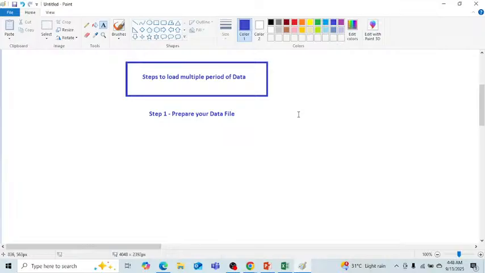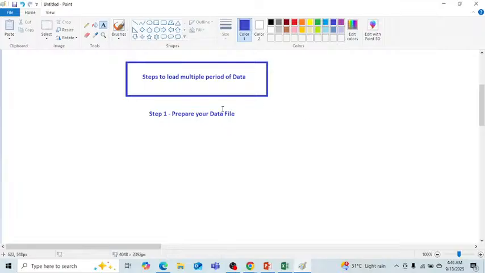Your data must be in a flat file format like .csv or .txt. The file must include columns for all relevant dimensions such as account, entity, scenario, version, year, period, and amount. Crucially, ensure you have a period column that explicitly defines the month, like January, February, or March. This is how the system knows where to put each piece of the data.